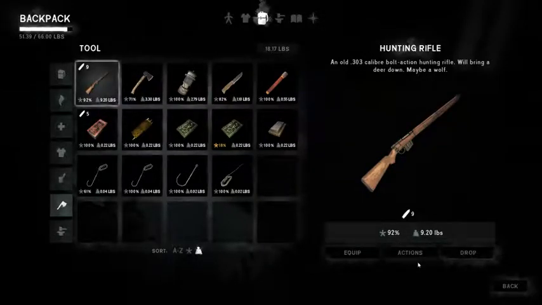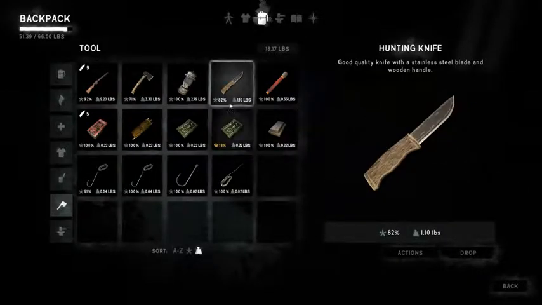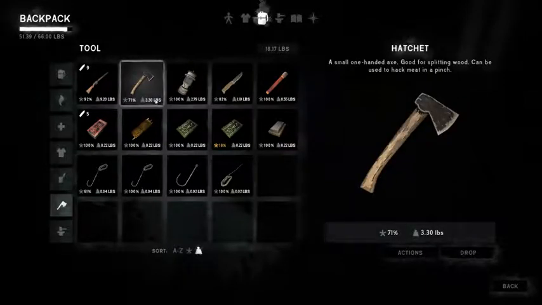I check, is my rifle clean? Can I clean it? Is my hatchet in good condition? Is my knife in good condition? Sharpening them can lose the weight. Better conditioned items weigh less.